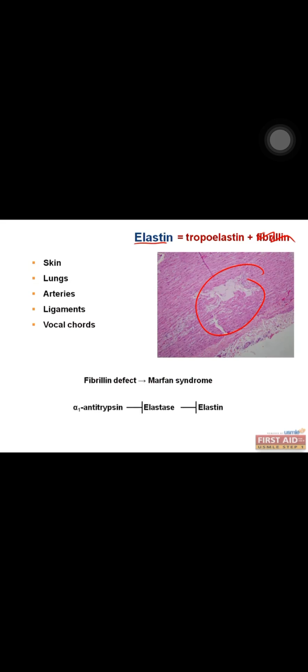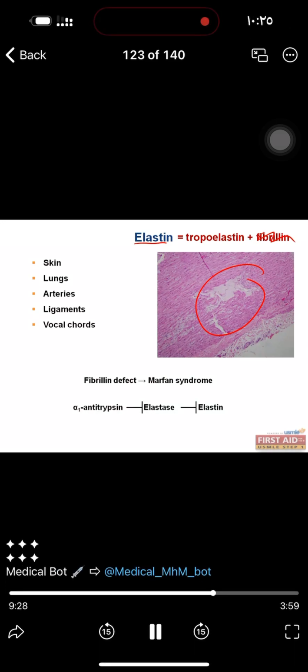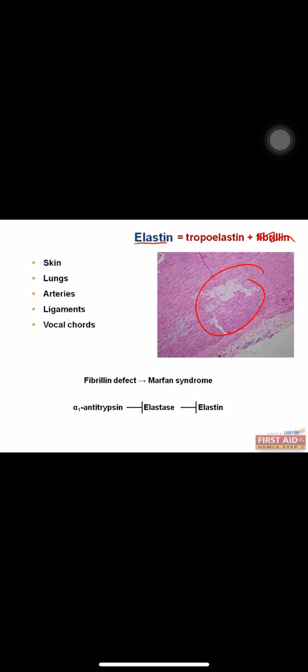Now normally, elastin is broken down by the enzyme elastase. To prevent elastase from breaking down too much elastin, the protein alpha-1 antitrypsin inhibits elastase, thus preserving elastin. If a patient has a deficiency in alpha-1 antitrypsin, elastase becomes overactive and destroys elastin. This is often due to a lack of alpha-1 antitrypsin secretion from the liver, whereas accumulation can cause cirrhosis.